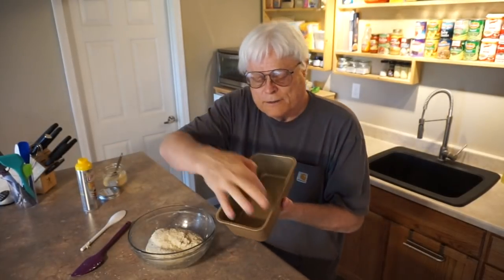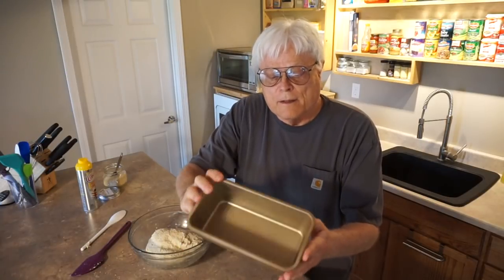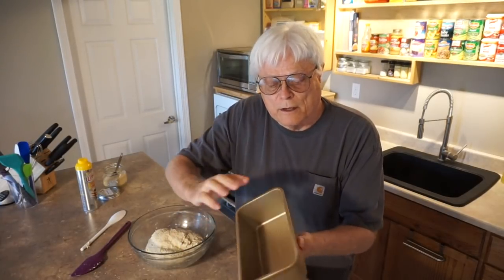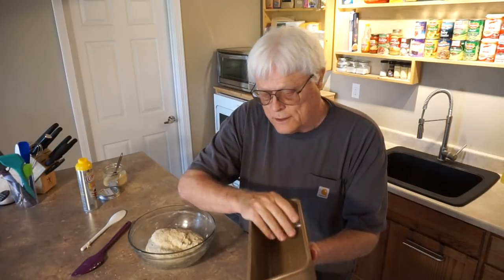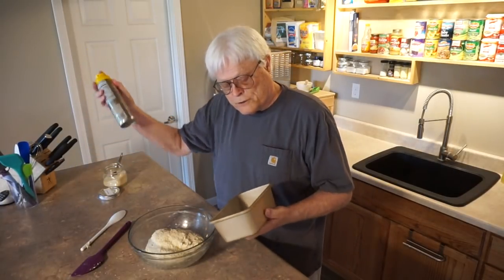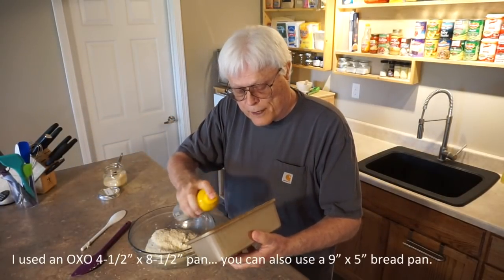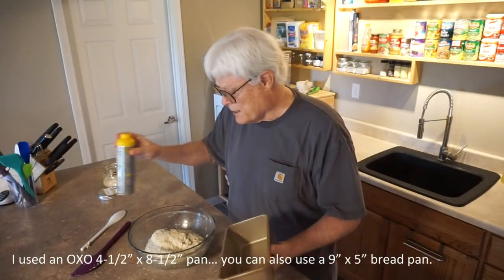So we're going to bake it in a bread pan. I use bread pans with rounded corners. They're better. This is an 8.5 by 4.5. Nice pan. What I love about it is this flat edge here. This is really nice. It's easy to clean, and I'll show you why I like that flat edge in a minute. I'm going to spray it with no stick spray through the bottom, side, side, side, and side.